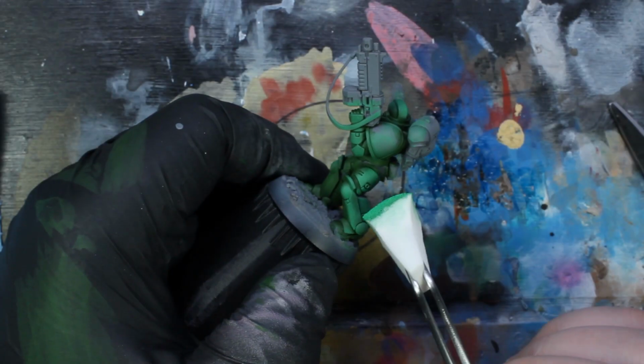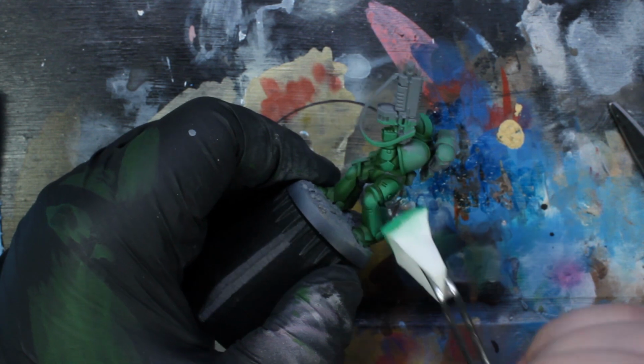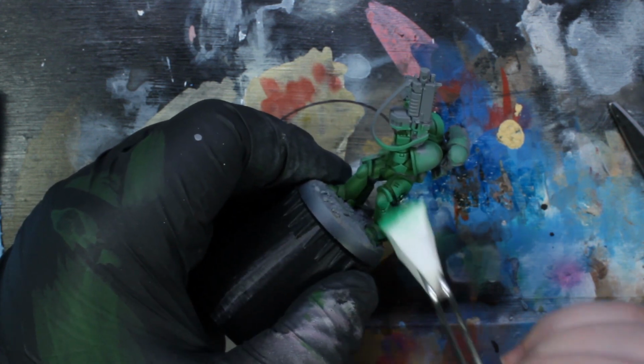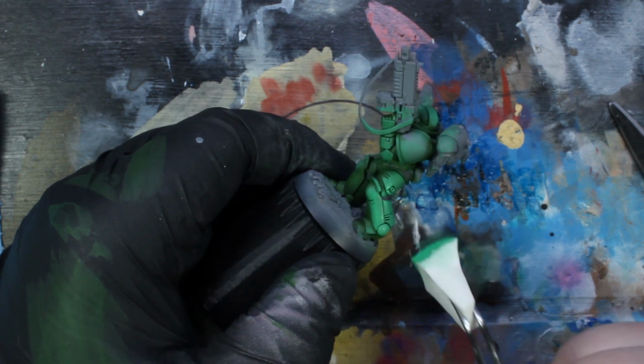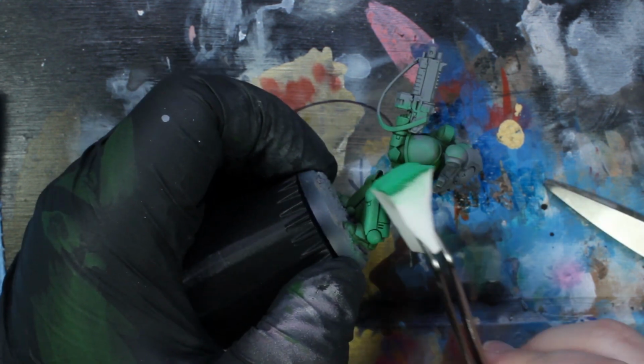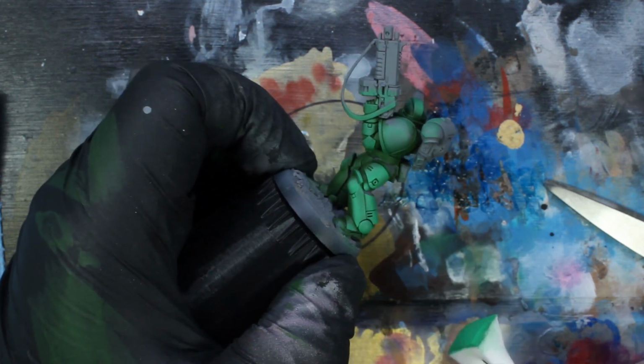If you're a little rough with some areas, you might actually find that your sponge removes paint and creates darker areas where you don't want them to be. Those are quite easy to fix. We're just going to come back and lightly tap that area and kind of work up a new layer of paint there. It might take a few passes, but once you have the process down, it'll be quite easy for you to repair those areas.